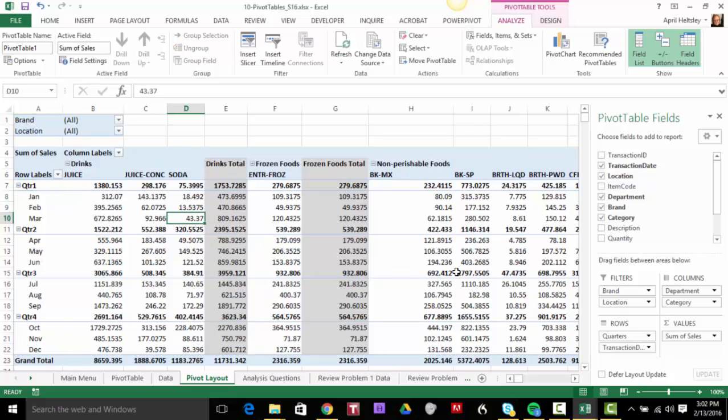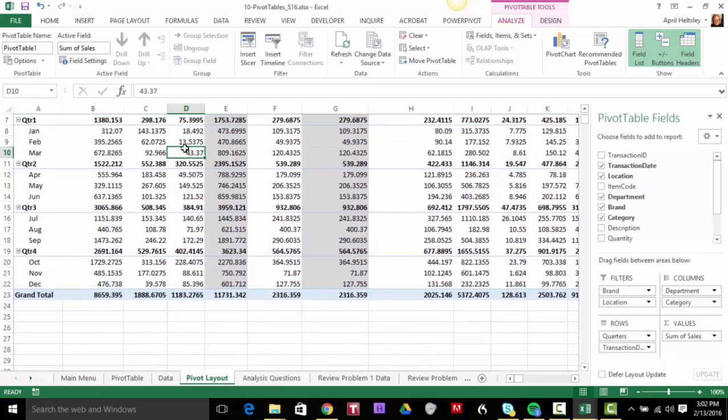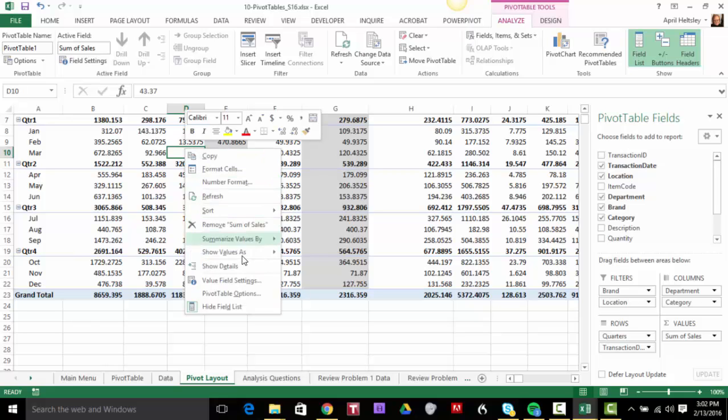First of all, unformatted numbers are hard to read. So since this is sales, we're going to change the format of this. And no, you're not going to do it on the ribbon. We're going to do it here. We're going to right click on any cell and go to value field settings.